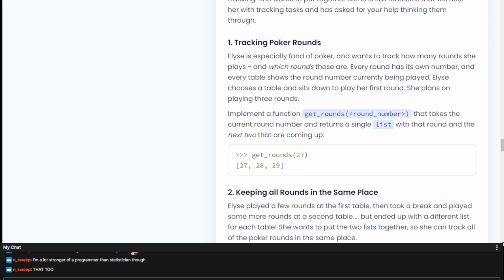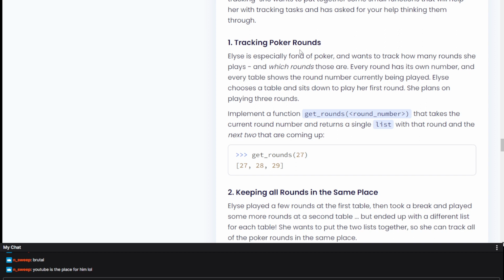N_sweep says I'm a lot stronger of a programmer than statistician though. And the worst part is, here's what I heard. I watched a video, and apparently there's this card counter guy who's well known. But he basically can't do anything anymore. He has a whole YouTube channel based around it, and every single major casino is using AI facial recognition. So even with disguises, they get you with it. So yeah, the world has changed. Brutal, I know. N_sweep says brutal. See, if you leveraged your mathy prowess and tipped the odds in your favor, you would end up being foiled by the very thing you work with. The AI would catch you. The irony.